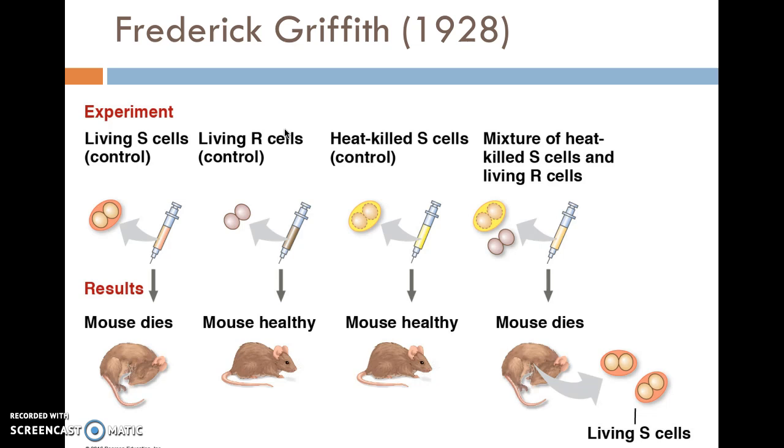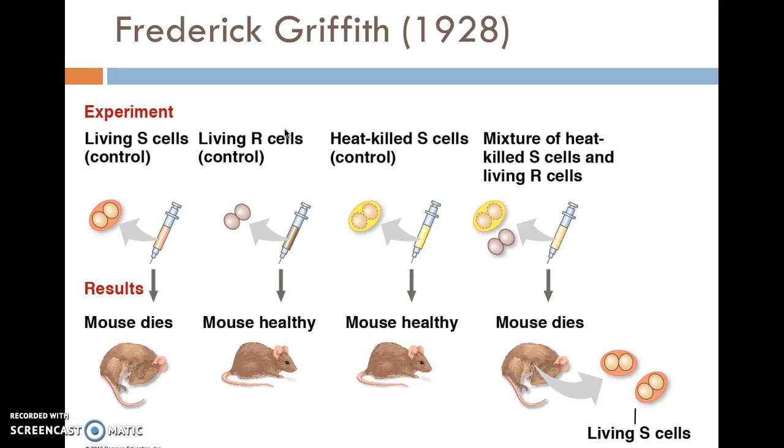One of the first scientists to lead to the discovery that DNA is responsible for genetic information was Frederick Griffith in the 1920s. In his experiment, he was trying to come up with a vaccine that inoculated against or prevented pneumonia, since that was a problem in the 20s. He used mice, and in a control experiment he injected a mouse with the living S cell. There's something you need to know.